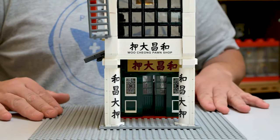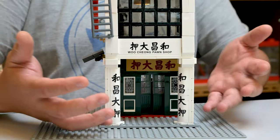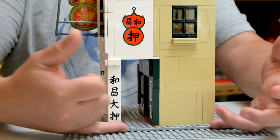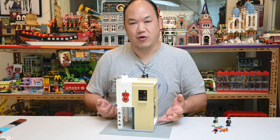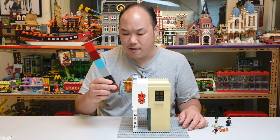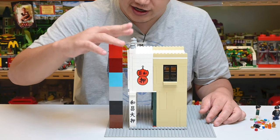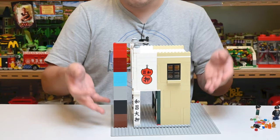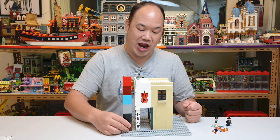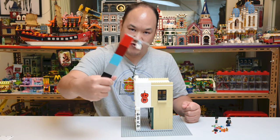So on the front here, by length, it is 16 studs. If I rotate it to its side, that is 17. Not okay for you? Let's check the heights. So here are my 1x4 bricks. I'm gonna stack it up here to the highest point. Sits nicely like that. And that is 24 bricks in height. Small enough, right? Okay, your dimensions. Booyah. Well, that piece came off with it.